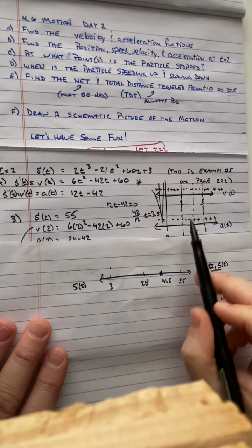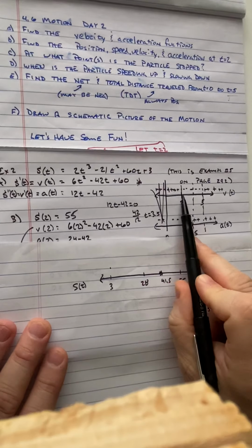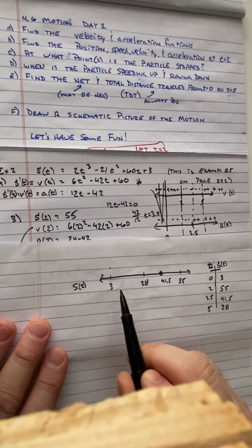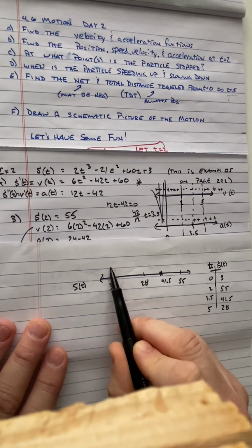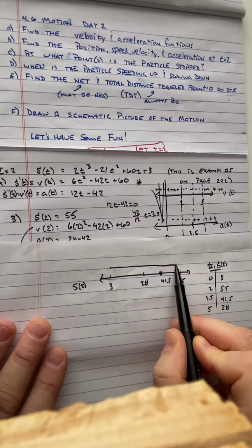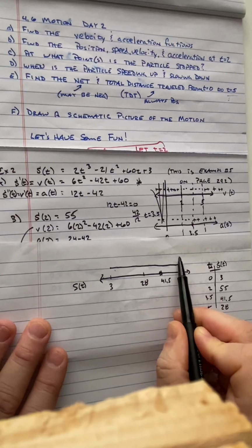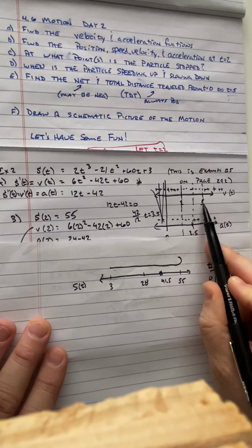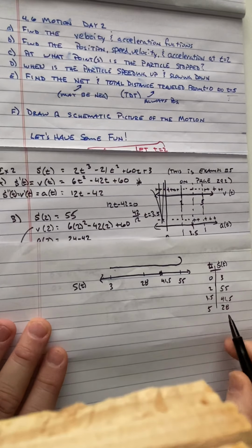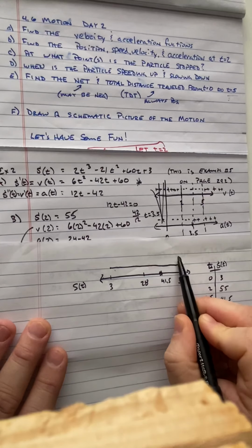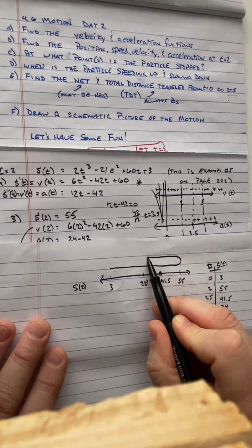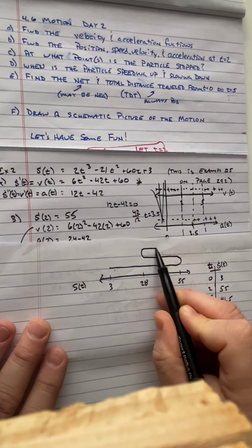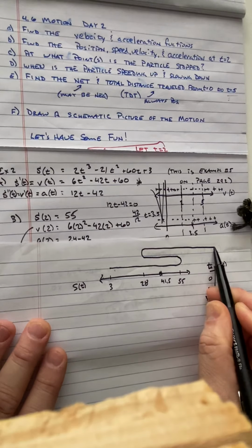So we're going to the right for the first 2 seconds. Going to the right for the first 2 seconds, it looks like this. All the way up to 55. Whee! Then we change directions. Then we go to the left all the way up till t equals 5. And when t equals 5, we get all the way back down to 28. Whee! Pass right through one of the other critical values. And then we turn the direction.